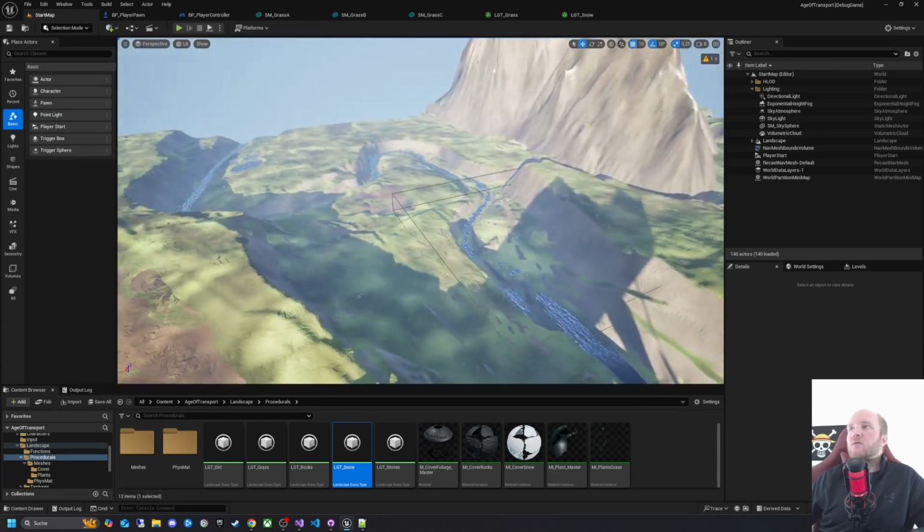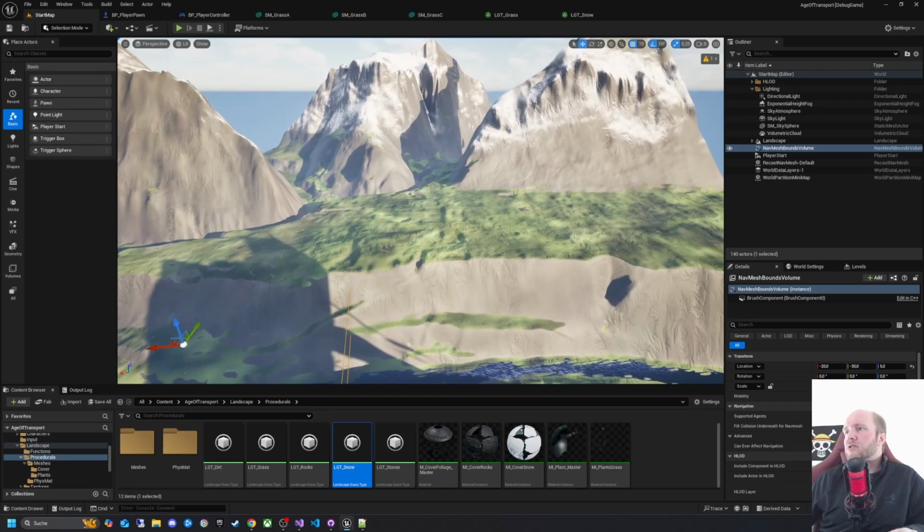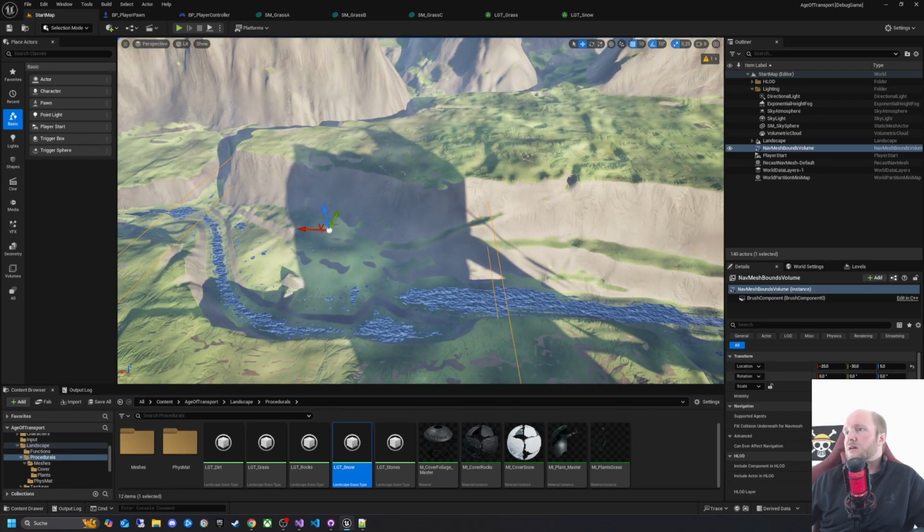So when we're looking here, we can see the nav mesh is not right, and I'm not sure why. 500, 500, 100.